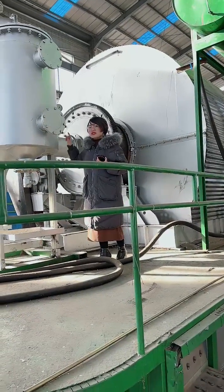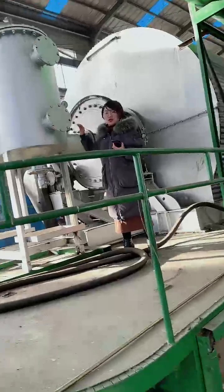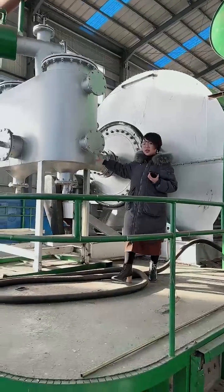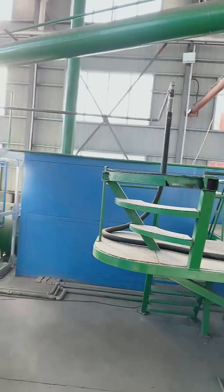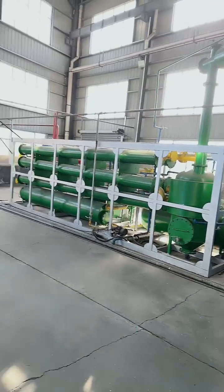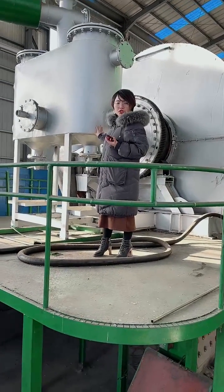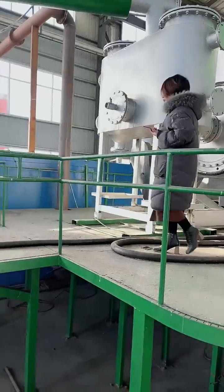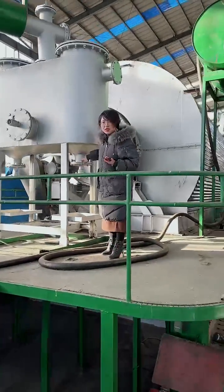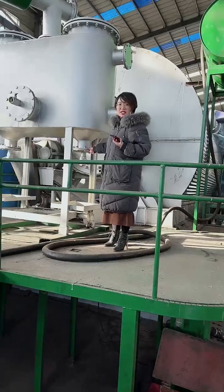The second function of the purification room is to not let the oil gas temperature cool down. We can't let the oil gas cool down here because we need the oil gas to go to the next stage, our first cooling stage and second cooling stage. So we designed 2 layers for the purification room. The outside is filled with perlite to keep the temperature, to keep the purification room warmer. So it's our special design too. And of course, we can see there are 2 batch doors here. After each batch or 2 batches, you can open the flash and clean the oil sludge here.